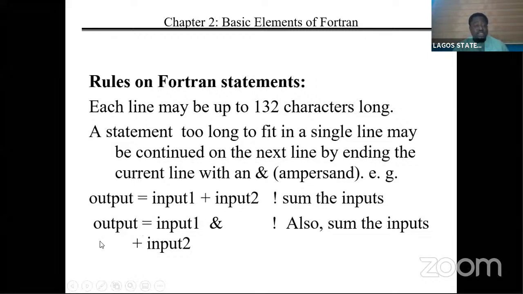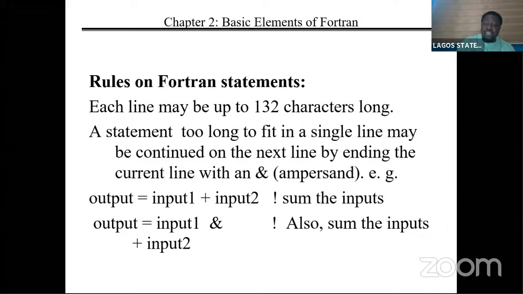If you also look at the second line, you will find out that it will add input 1 ampersand input 2. The ampersand tells the compiler that there is still a statement. The statement continues in the next line. Then do not execute until you get to the next line.